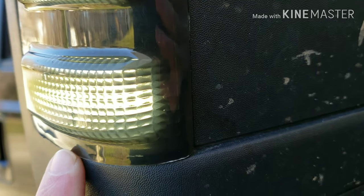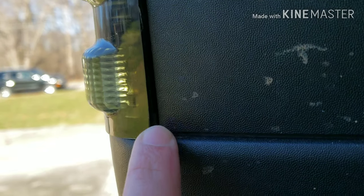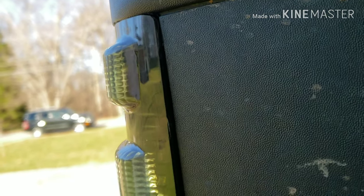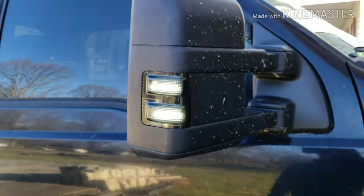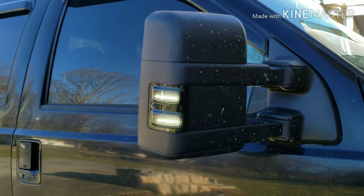But down here on this corner, for whatever reason, I mean, it's not even close. You can see it right there, the big gap, and how it gets closer up to the top. But I'm really just tired of fooling with it, and nobody else is gonna be able to tell, so I think it looks pretty good.